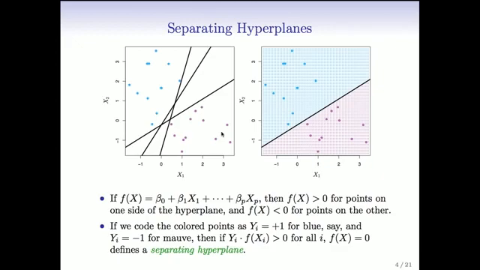So, in terms of making a classifier, in principle, all three of those would do. If we pick one of them, we can say, well, that's going to define the classifier. It separates the two classes. Anything to this side, we classify as blue. Anything to this side, we classify as purple. From what we've seen before, we know that on one side of the hyperplane, the function's going to be positive, and on the other side, it's going to be negative.